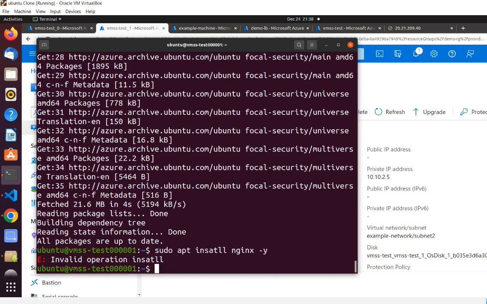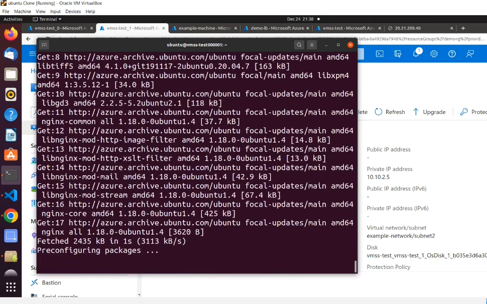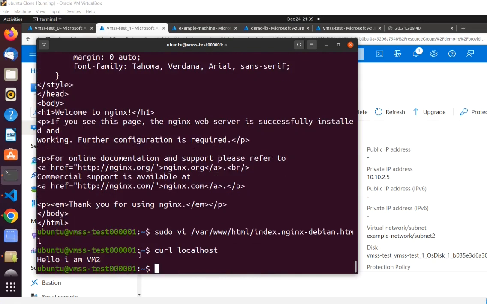Sudo apt install nginx. Sorry for the spelling mistake. So I have configured the same, and it's giving us the response of hello, I am VM2.